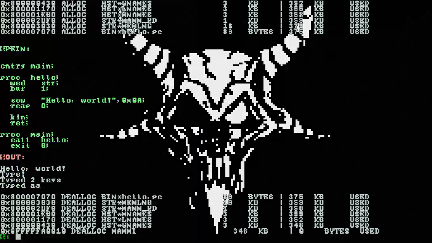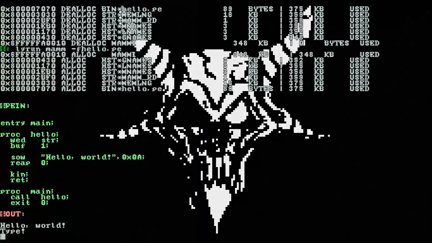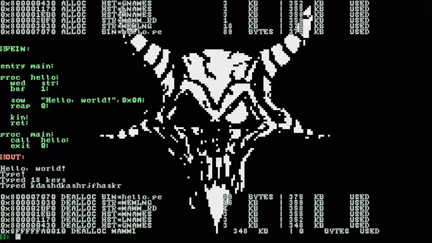Whenever we're doing operations with strings, we need to know. So let's try typing a little bit more. As you can see, I typed a bunch of garbage and it tells me how long my garbage is. So this thing works, but it only works at reading standard in, right?